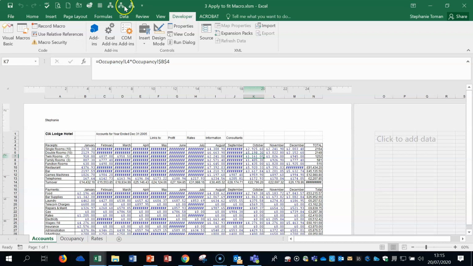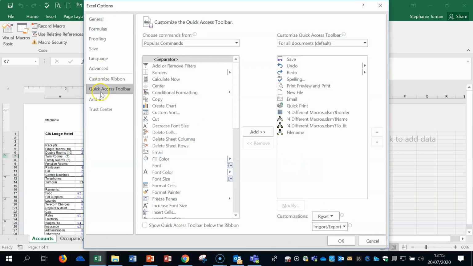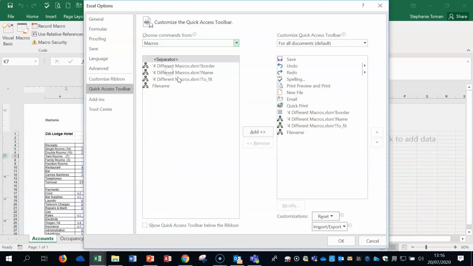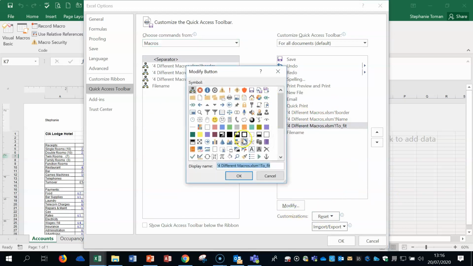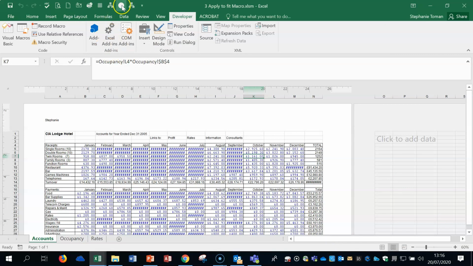The others are still macro pictures. So back in, if you wanted to carry on, remember, quick access toolbar, they're in this drop down here, the macro. I've already put them on, so we've done it already. And we could have a to fit one, modify that. I could put a smiley face on that one. And there, if I click on it, not very good, I know on screen, but that would be that macro.